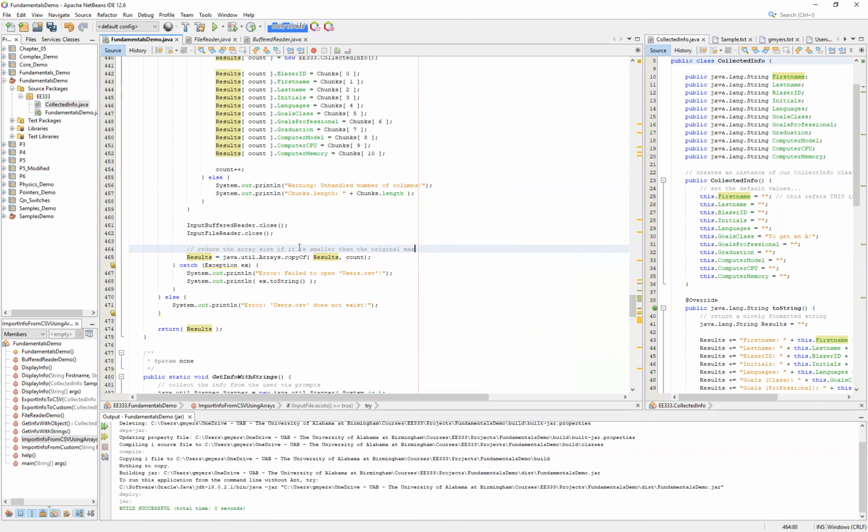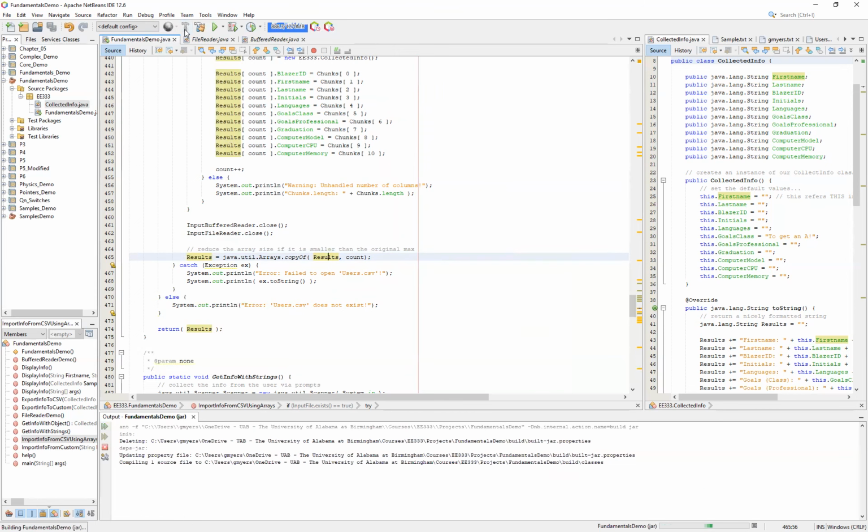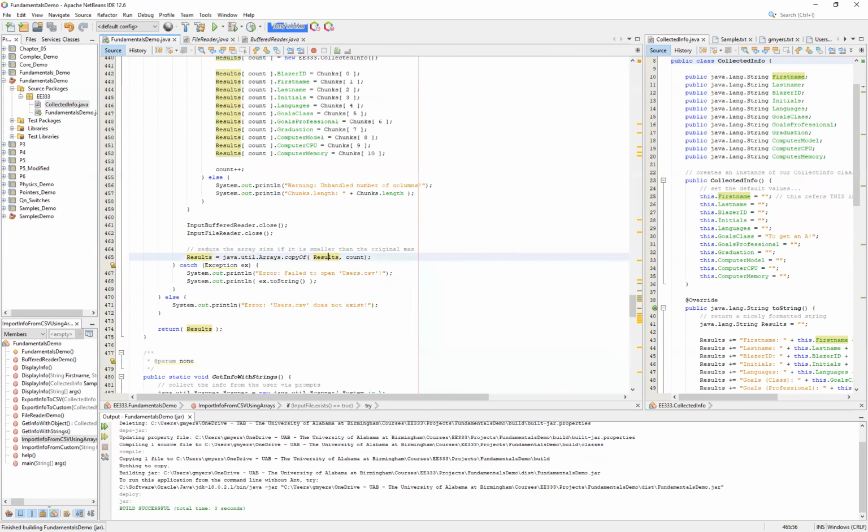Now, note here, we could definitely do this a lot better. We can dynamically increase the size of the array as we start adding additional rows. There's another way that we're going to go about doing this, but this will allow for us then to have the results array be the appropriate size when it is returned back to the calling function.